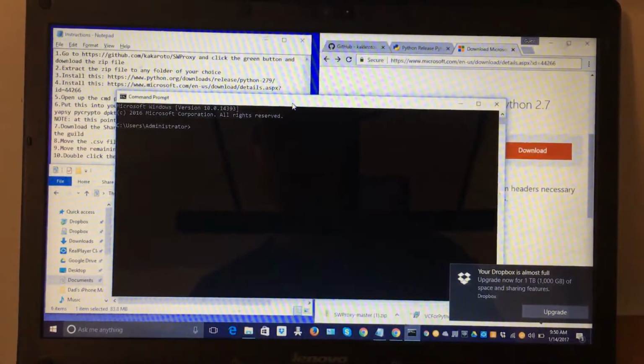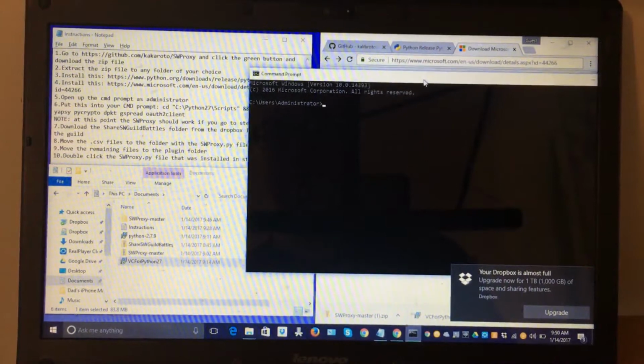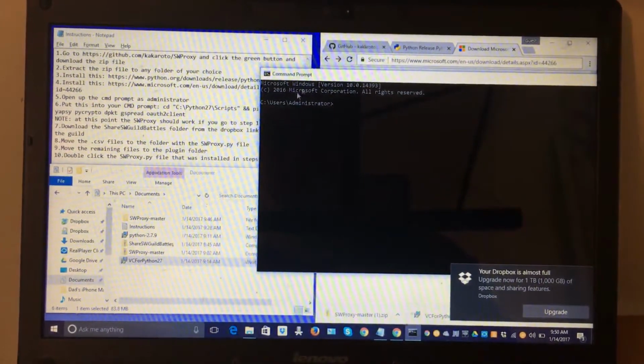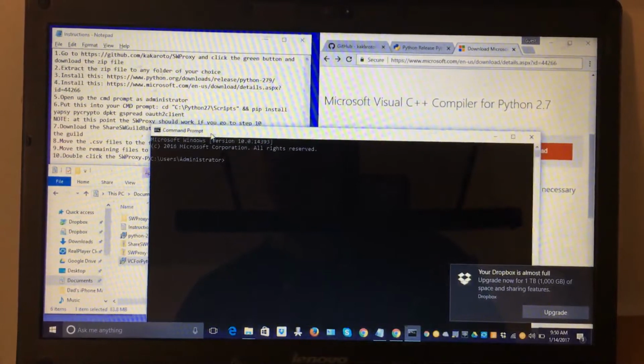So I'm in this command prompt just by typing cmd. I'm going to try and copy this pretty much word for word as it's up here.